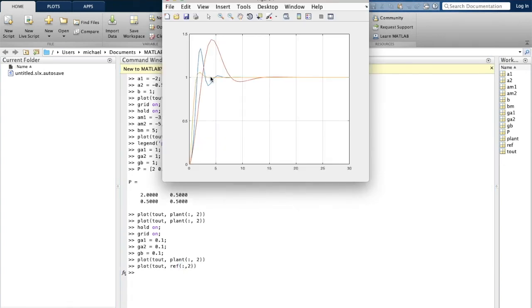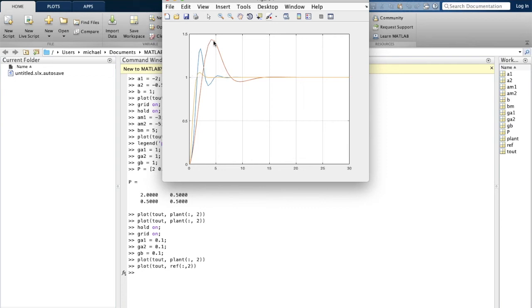Here's our reference model, and here's our plant. The first one, the blue one, is for GA1, GA2, and GB equal 1. And the second one is for GA1, GA2, and GB equal 0.1.